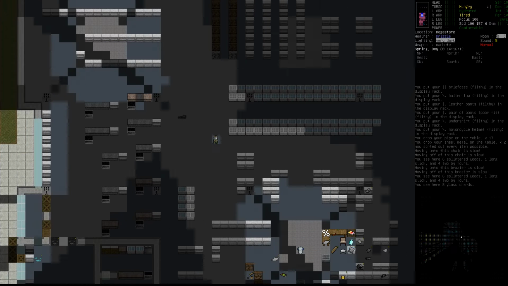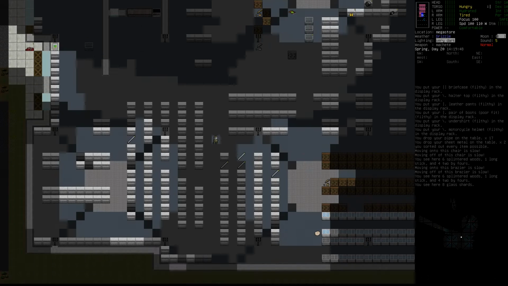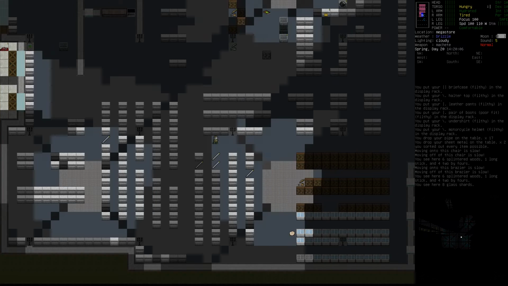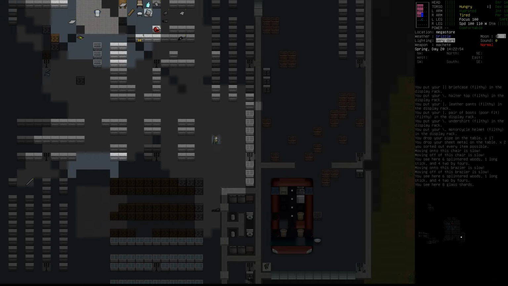I've also gone around the entire store and collected all of the junk. I left some of these pipes and stuff lying around, but by and large, I've collected all of the stuff that's available in this store. I've emptied out the RV. We're completely empty.